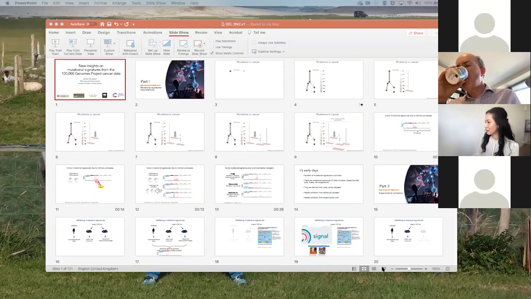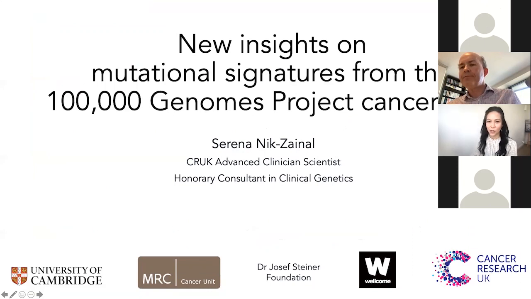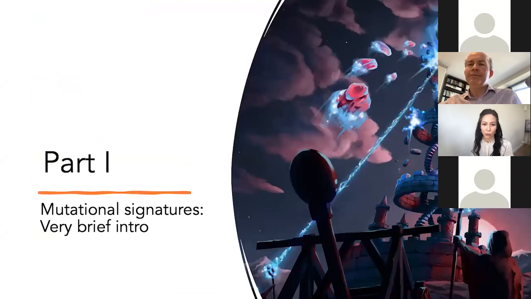Thank you very much for the introduction, Tim, and for the opportunity to present today. So hopefully you can see my slides in full mode rather than in presenter mode. I'm going to focus today on recent updates on this concept of mutational signatures, actually on behalf of the pan-cancer domain rather than the breast domain. So I'm part of two GeCIPs. But really, in the interest of time, I'll focus on some of the aspects that have required the use of cancer data from the 100,000 Genomes Project.